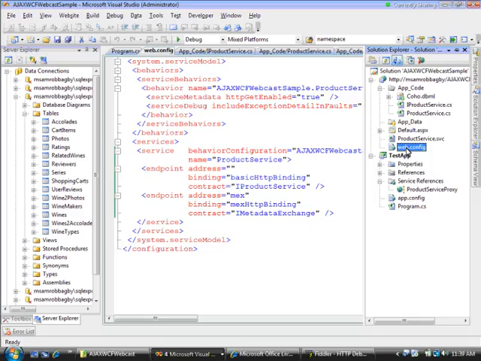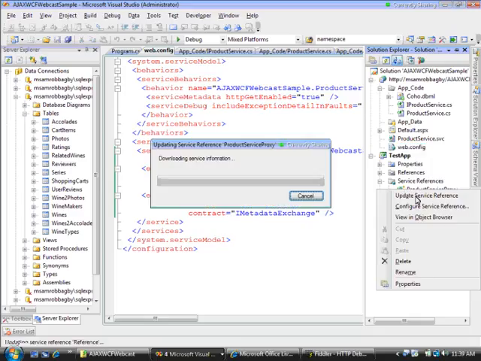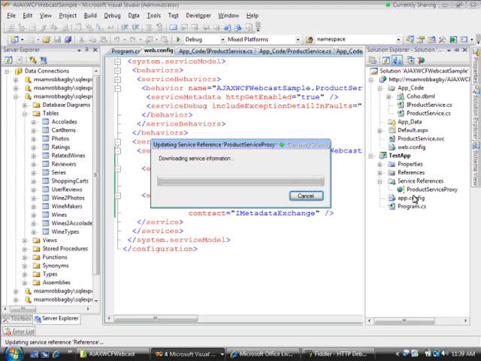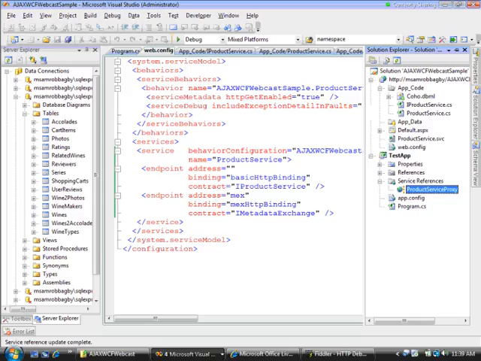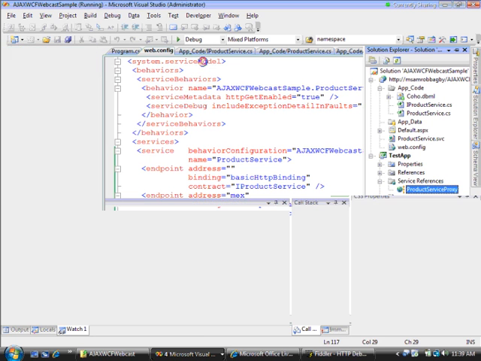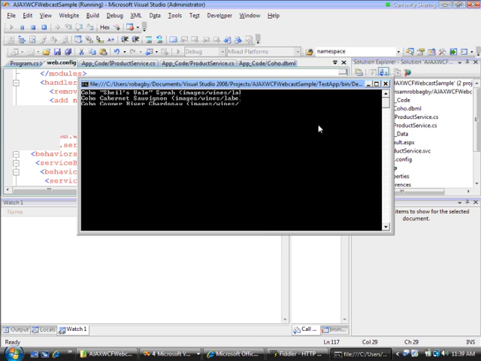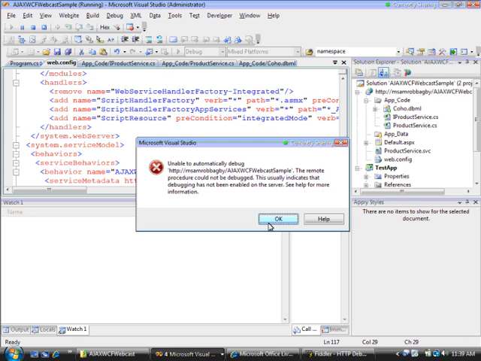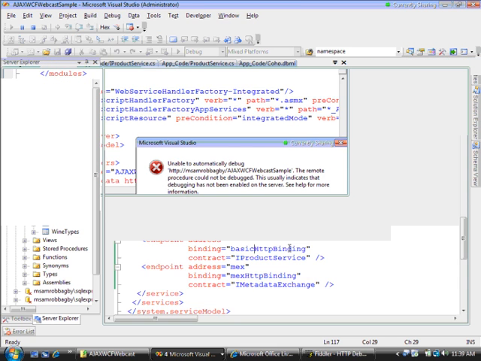So I now have that available to me. And now if I go back to my proxy and choose to update the service reference, it's going to go back and rebuild this proxy and understand that we're using the basicHttpBinding. And if we run this thing up again, and go take a look in Fiddler again, close this out, and let's take a look in Fiddler again.